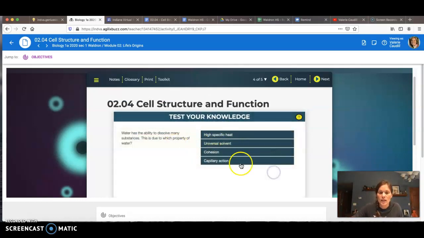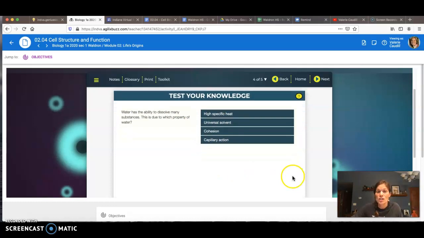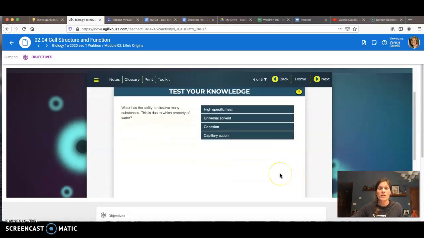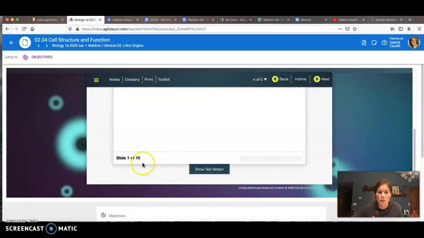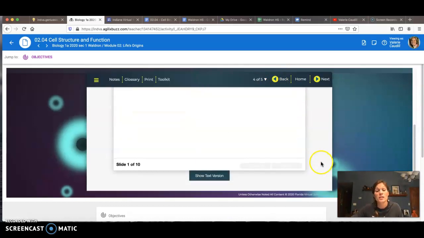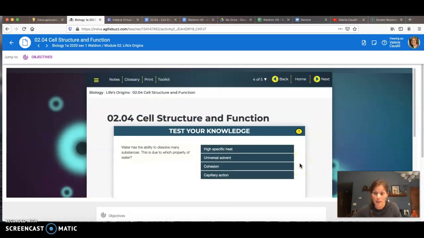Okay, and now here we have a little test your knowledge sort of mini quiz, not really a quiz, just some multiple choice questions for you. There's 10 different questions here. And you might jot down some of this for your notes as well, because you never know when some of these same questions may appear on the quiz at the end. I'm not saying they will, but I'm not saying they won't.